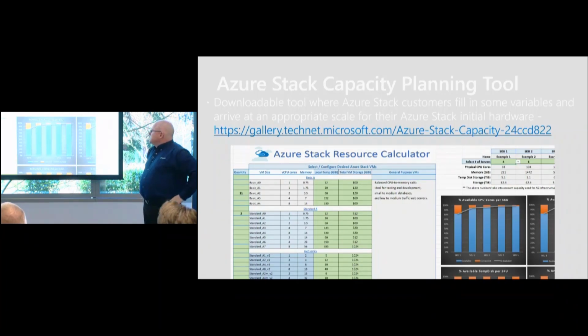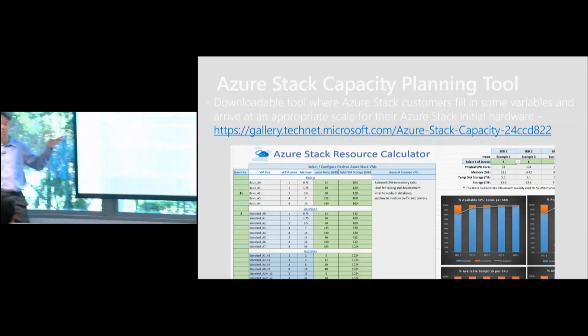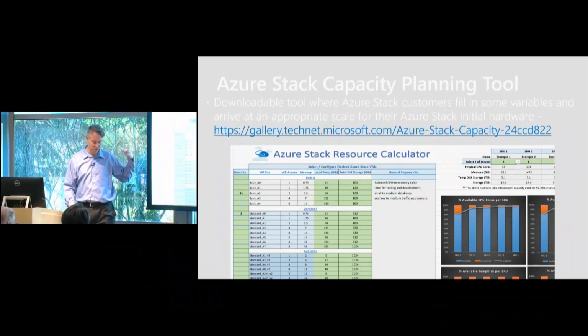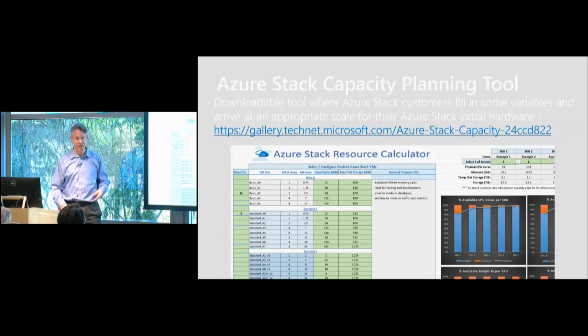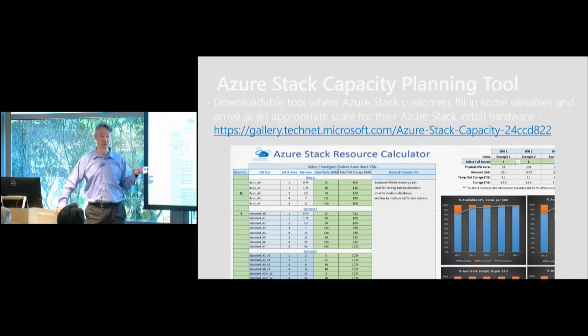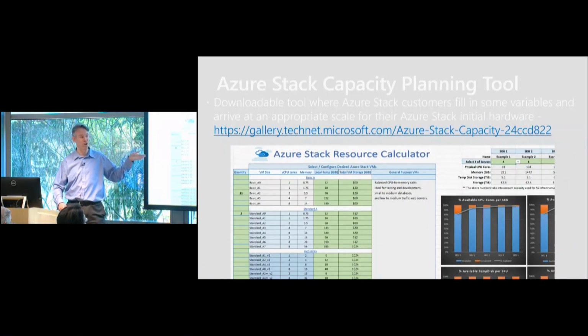So the next thing to think about is, do you have the right capacity for your Azure Stack? So as Robert mentioned below, there's a capacity planning tool. So it's a spreadsheet. And you plug in a bunch of information about the workloads that you expect to run in your Azure Stack. So this is really an end customer activity, but they can for sure be helped through it. And then the type of hardware that you expect to buy. So once you populate all that information, it will tell you how much capacity you require to purchase in your Azure Stack.